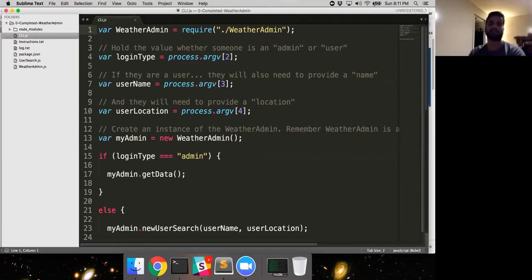So it's not even displaying in a very nice format, it's just very basic. And I like that because you're not actually cleaning up the code too much. You're going into a very basic application to build within a very short amount of time. Very good MVP. You also have the other ability, which is that if your third argument that you pass in, so not your node, not your application name, but whether or not you're an admin or a user. If you type admin, it actually reads through your files. I think it reads through your log.txt and displays all the information in there.